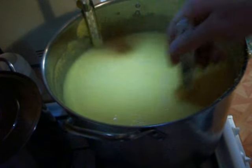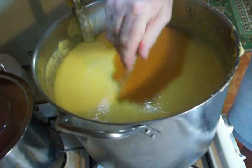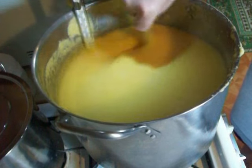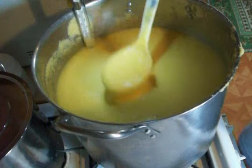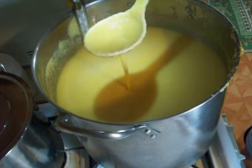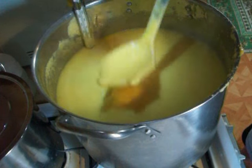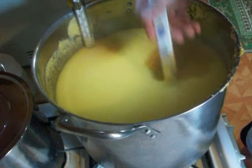Okay, so now I want you to take a real close look at something. Before we had a pretty thick substance here with the cornmeal cooked up, and now we've added the amylase compound, and we've been stirring this for about 5 to 10 minutes. I want you to look at this. Going back to soupy, our starches have broken down, and our substance is soupy. This tells us that we now have converted our starch into sugar.